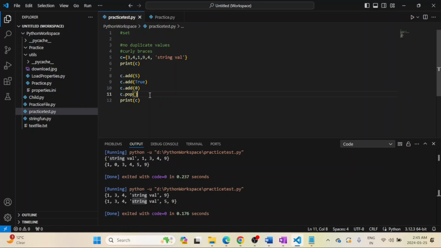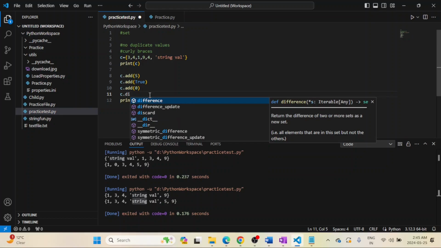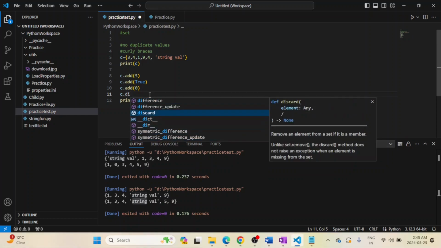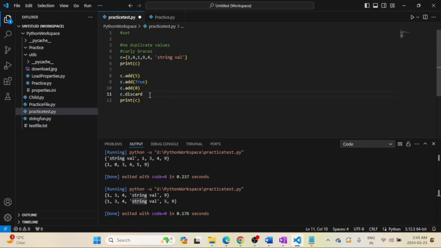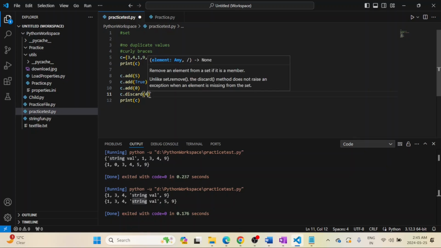Okay, and one more is there, discard. What if I want to discard some element? Let's say I want to discard the value 4, which is present over here. Even if 4 is not present, it will not throw any error.